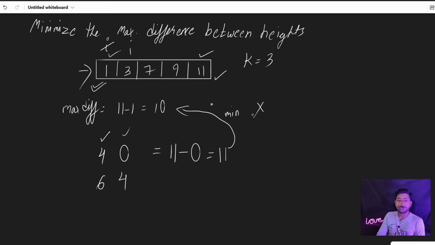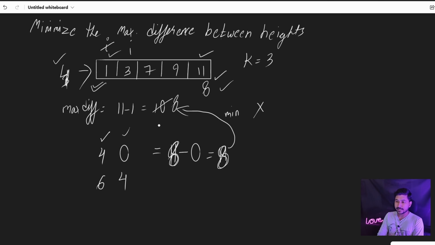This is my mistake. We are checking the next value after modifying the array. This will become 4, and after modifying it, 11 will become 11 minus 3, that is 8. So we are checking from these values, not the previous values. 4 was not greater than 8 and 0 was less than this, and the maximum value here was 8, and 8 minus 0 is 8. 8 is smaller than 10, so the maximum difference will be 8 here.